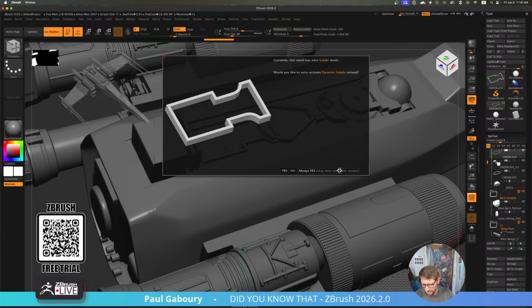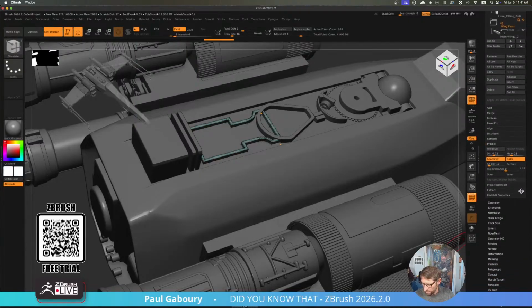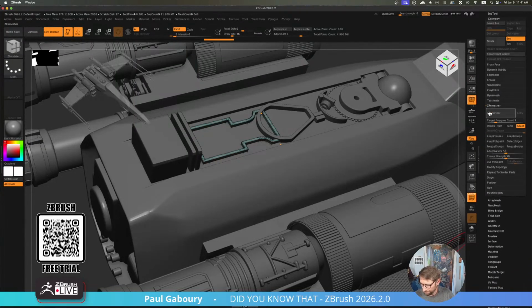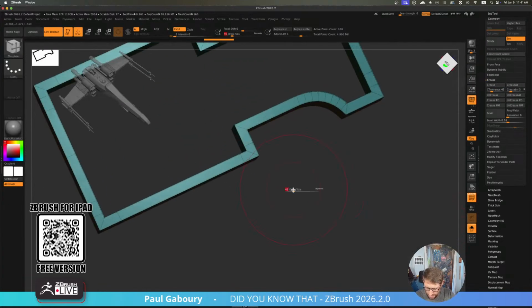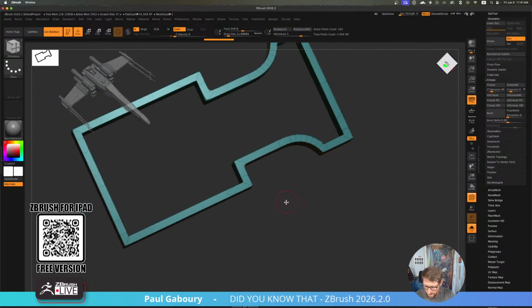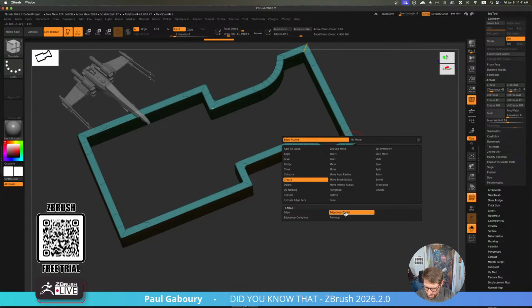Turn on dynamic. I want to see it dynamically happening. I also want to see some creasing in here. I'm going to crease those edges. Let's look at this again. Okay, turn dynamic on. Looks good. Let's go ahead and crease.